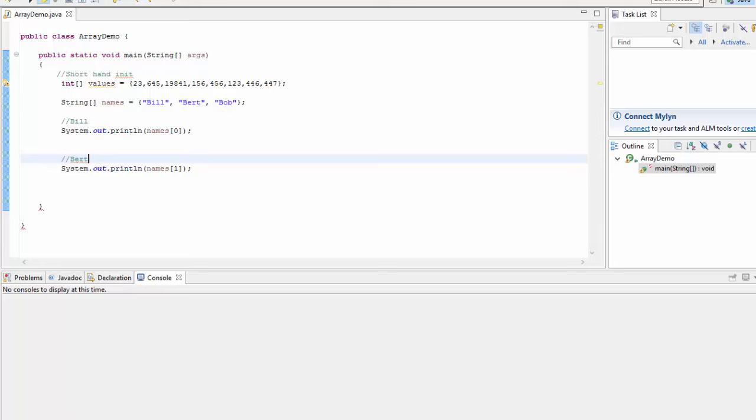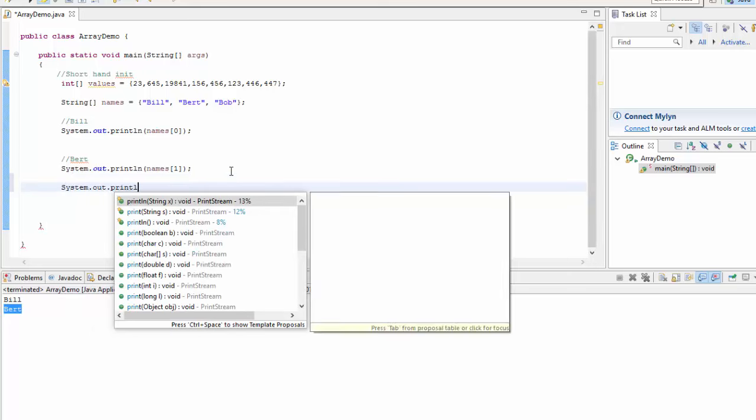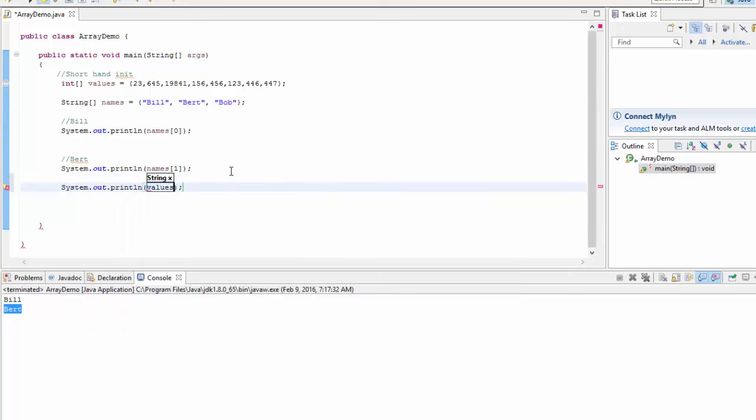If we go ahead and run, you can see the output. If we do a system out print line values sub, this would be 0, 1, 2, 3, should be 156.